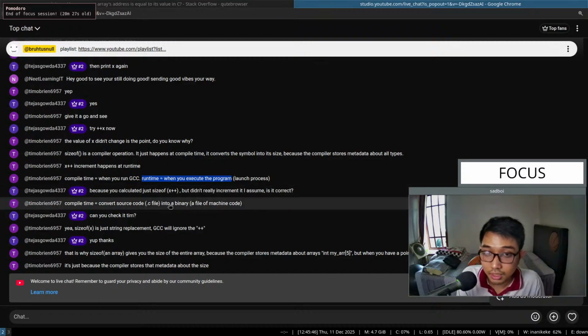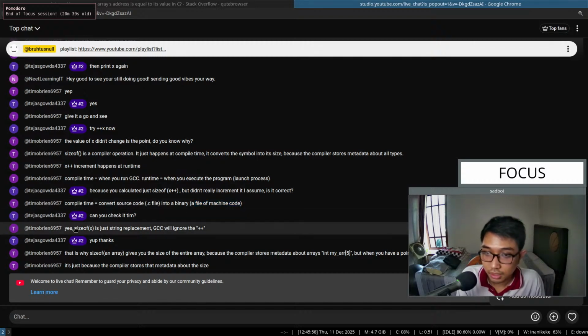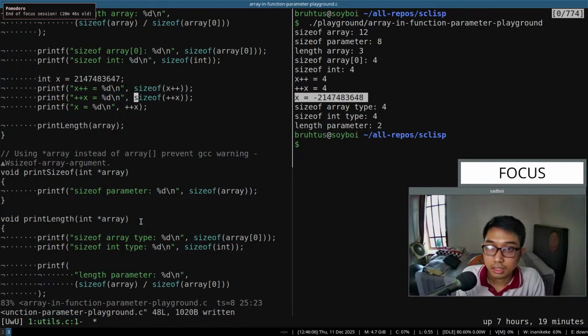It converts the source code C file into a binary, a file of machine code, right? String replacement. So GCC will replace this size of with, I think, the value of x, the value of integer.